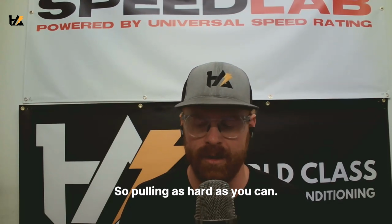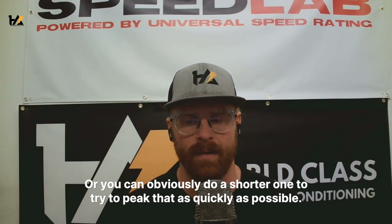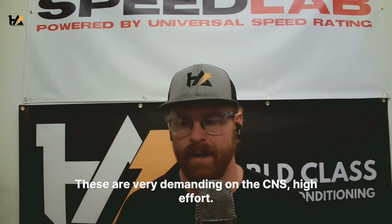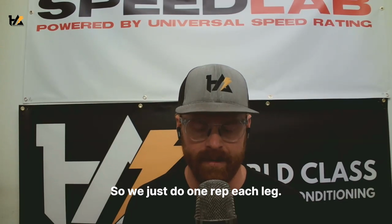So pulling as hard as you can, a couple different ways to do this. You can do a longer duration if you want to see how much force they can create over time, or you can obviously do a shorter one to try to peak that as quickly as possible. These are very demanding on the CNS, high effort. The athlete's going to be out of breath and tired after this rep. So we just do one rep each leg.